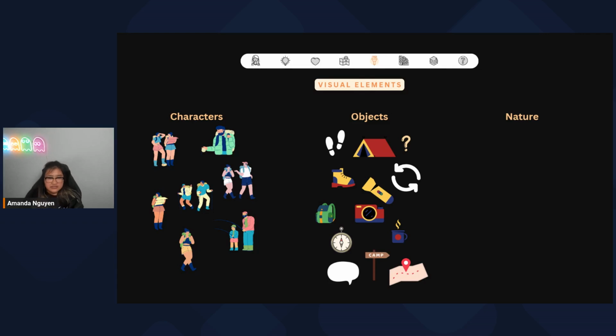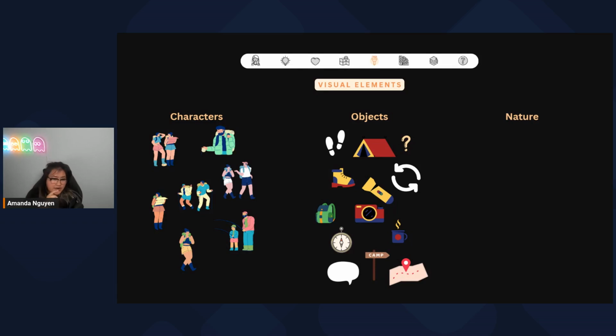And then once I get the characters out of the way, I start thinking about the objects that would support the characters. I know all of the colors are mixed and jumbled here, but we'll talk about the theming afterwards. But here, I would take a step back and think about what visual elements I need in terms of objects to support my characters in the scene.